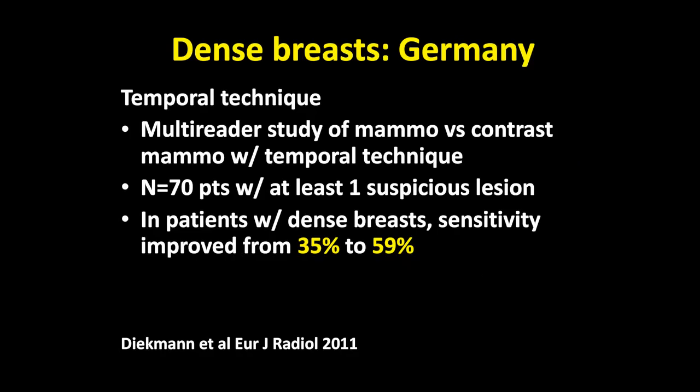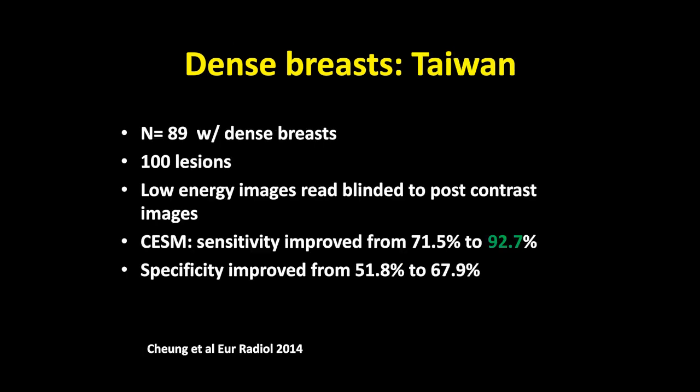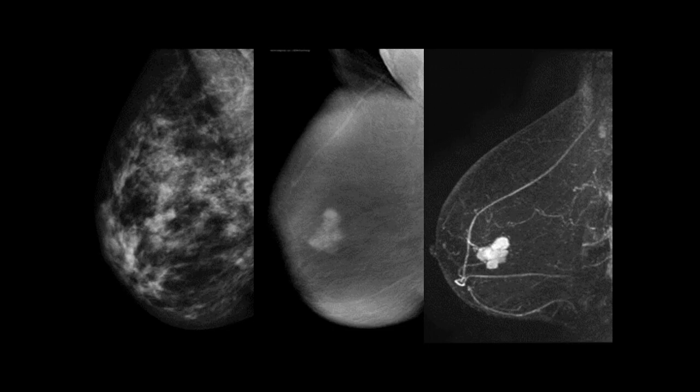This is just to reiterate the fact that the improvement in detection of cancers in dense breasts is better done with contrast mammo. The group from Taiwan also did a study dedicated to women with dense breasts, and they also showed significant improvement in sensitivity. And look at these numbers. I just want to point out that every single study I have shown you shows a sensitivity for contrast mammo of over 90%.